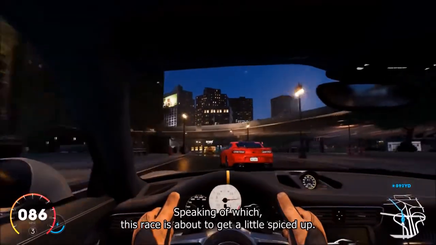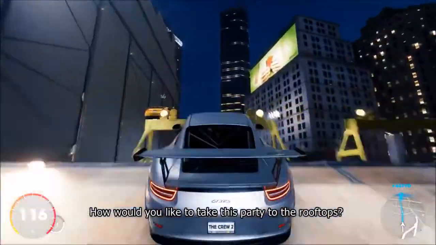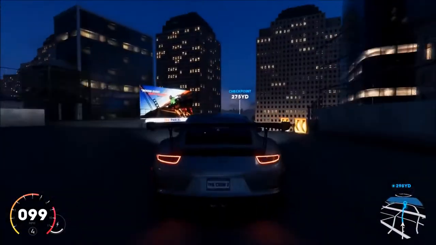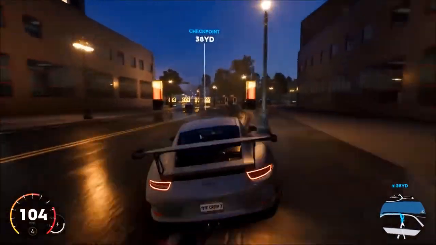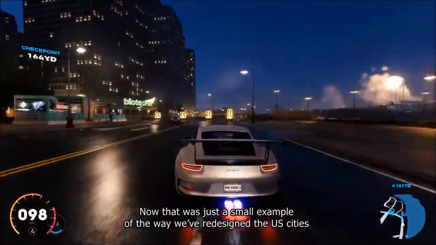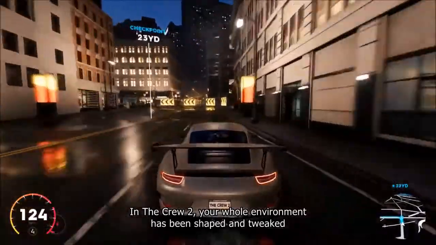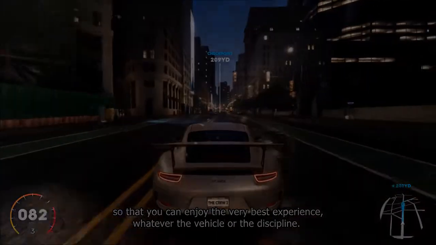Speaking of which, this race is about to get a little spiced up. How would you like to take this party to the rooftops? Now that was just a small example of the way we've redesigned the US cities to offer you more freedom for spontaneous challenges. In the Crew 2, your whole environment has been shaped and tweaked so that you can enjoy the very best experience.